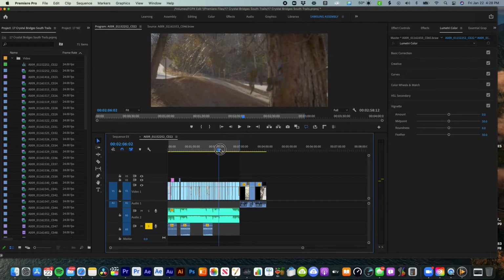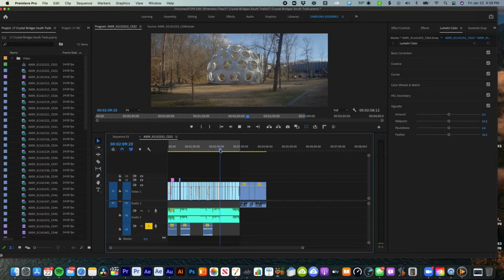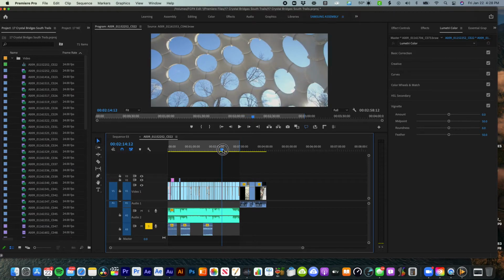Let's see, what else? Love this shot, worked out great. Just had some kids that were riding that ramp the whole time I was pretty close to that area, and you could tell they were looking over at me, and I was like, okay, I'll shoot one or two of you jumping, and they were like, all right, so they had fun with it.